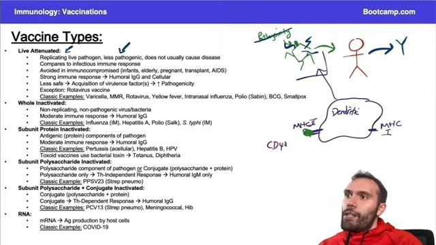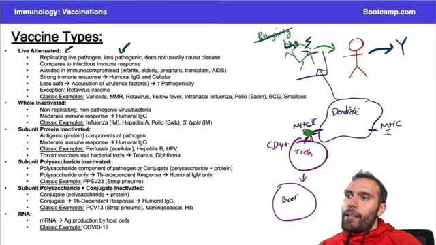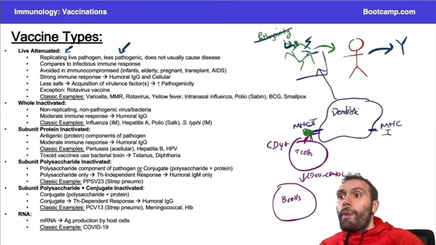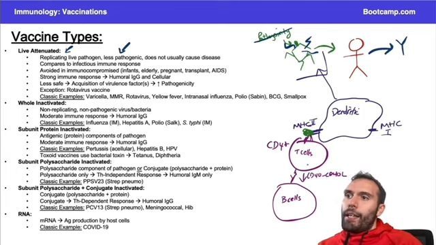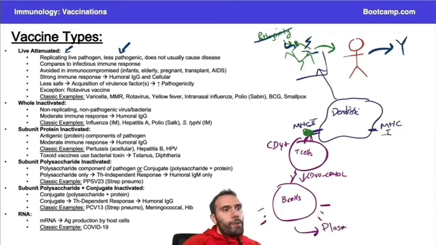Rule of 8s. So CD4 positive cells are then going to bind to that MHC2 receptor using their T cell receptor and their CD4 positive co-receptor. And this whole process is going to lead to these T cells eventually activating B cells using CD40 ligand, right? We talked about all of this in the previous video. So if you're not familiar with this, go back and watch those videos. We go into this in great detail. And then we're going to have the CD40 ligand binding also. That's going to allow for class switching. And then these B cells will become activated, and they'll go on to become plasma cells.